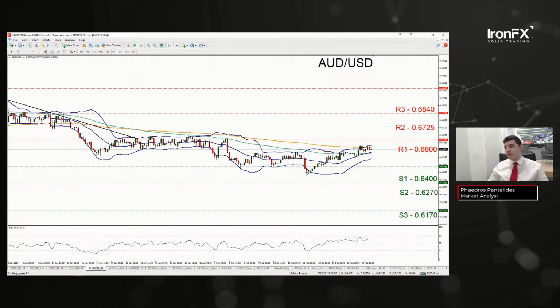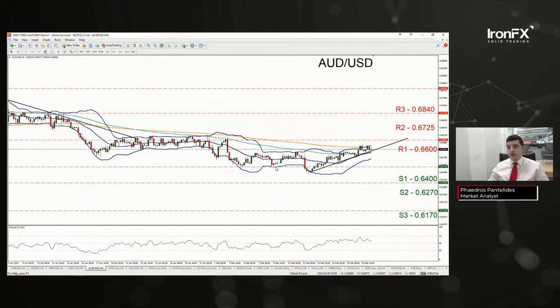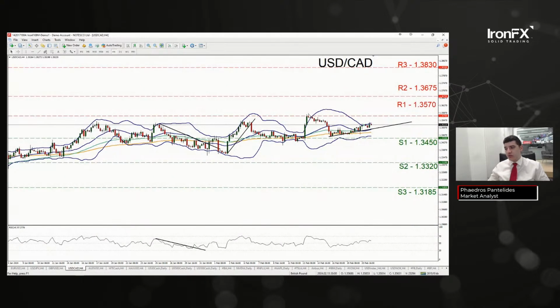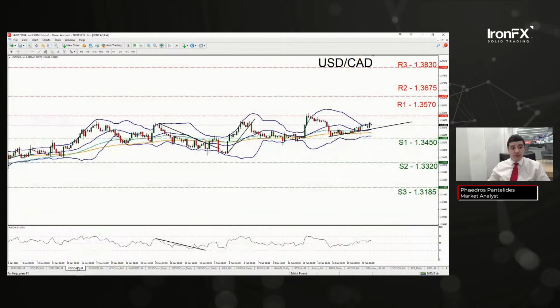So we contradict ourselves with the RSI, because 57 was the same for CAD. But in this case, the overall intermediate direction is upwards. You've got higher highs and higher lows. So it might be a 57, yeah, but it could be a small market correction. But it's validating an upwards moving trend line. If you compare that to the CAD, which came back down from R1, I'd say this is a stronger signal or indicator that the Aussie is moving in an upwards fashion.